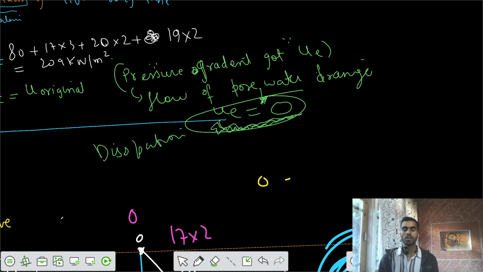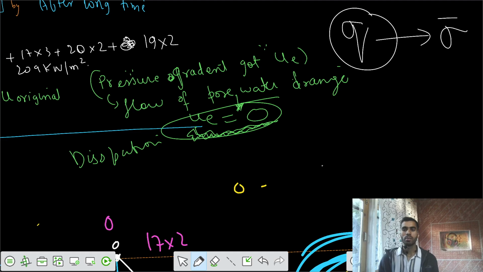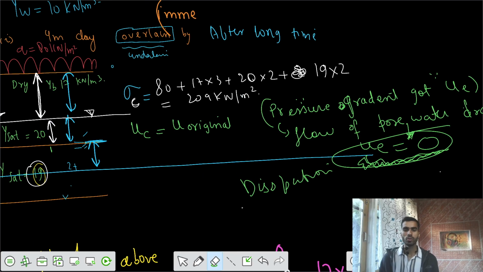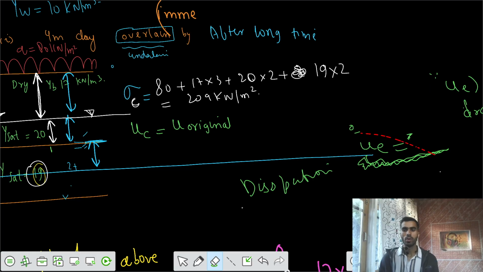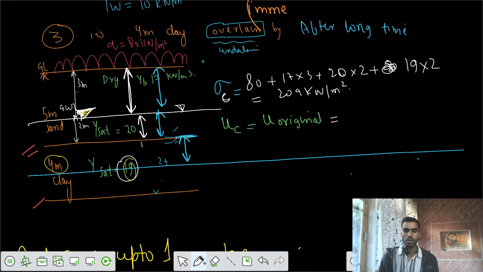And finally, when there is loss of that water, all of that increase of the surcharge should be taken by the effective stress now. That we need to check. So I would write that your pore water pressure now would be equal to the original value we have. We don't have to add the value of Q. We don't have to add the value of excess pore water pressure. Let's see what the total value is here. So we have the water level. This is your water table.